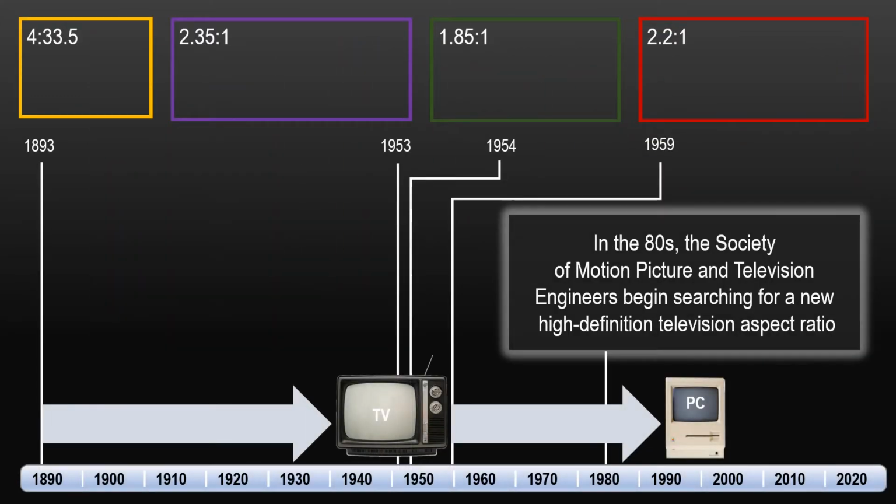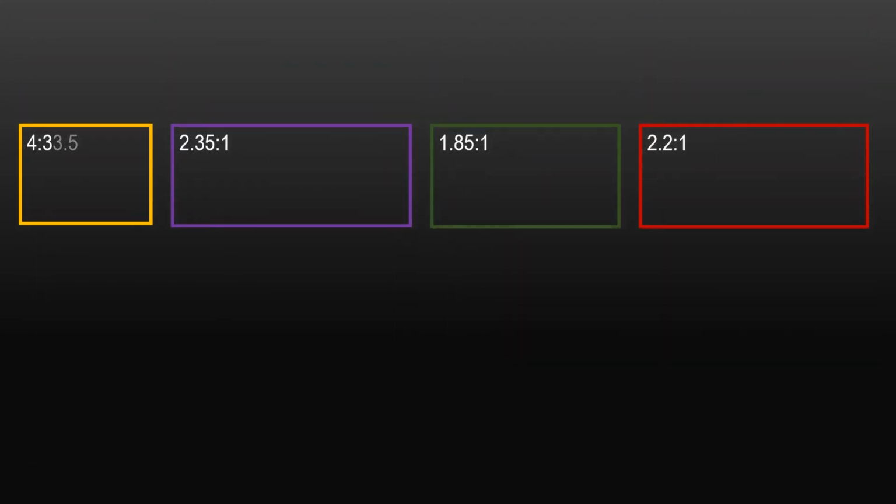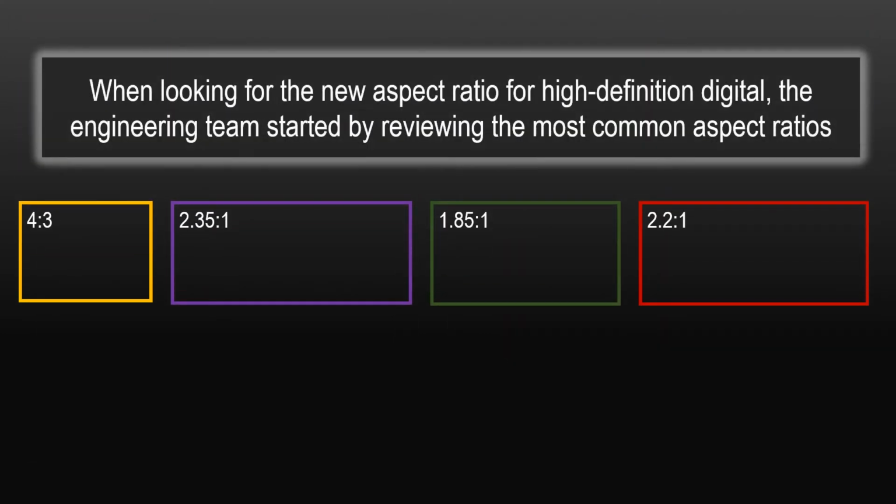The history of all these varied aspect ratios may be very interesting, but how do they relate to the 16:9 slide format? Starting as far back as the 1980s, the Society of Motion Picture and Television Engineers began searching for that next suitable aspect ratio for an emerging high-definition broadcast format. Dr. Kern Powers at the SMPTE Group began the task of coming up with a new aspect ratio.